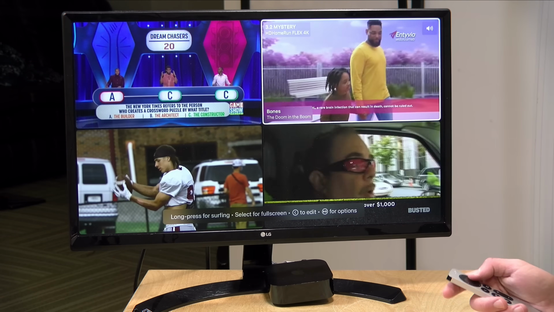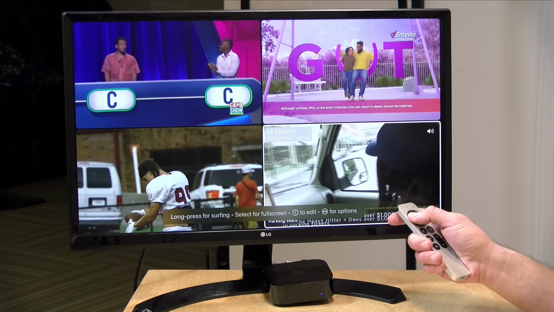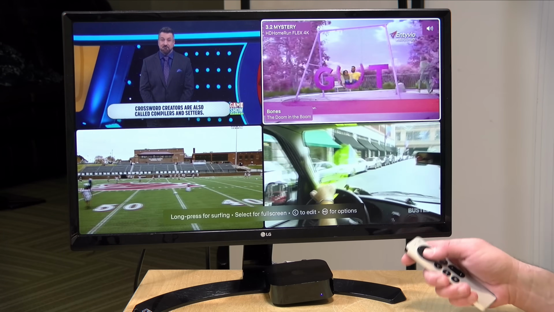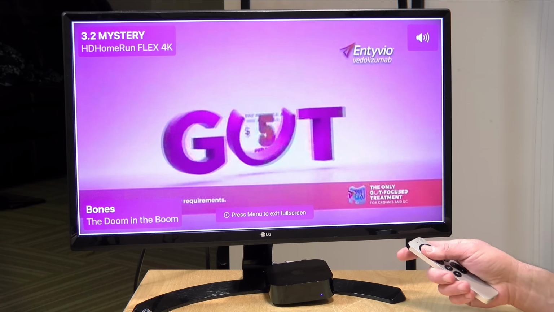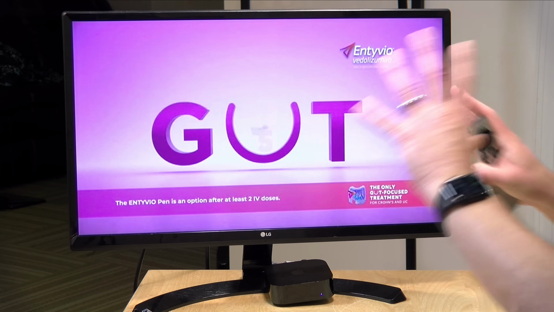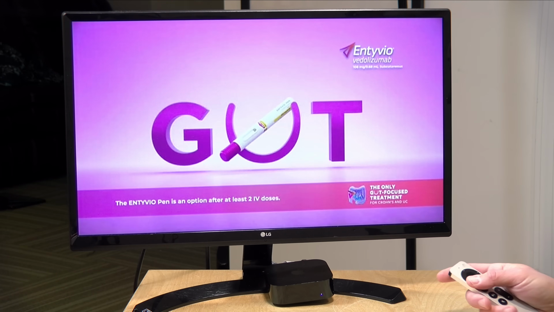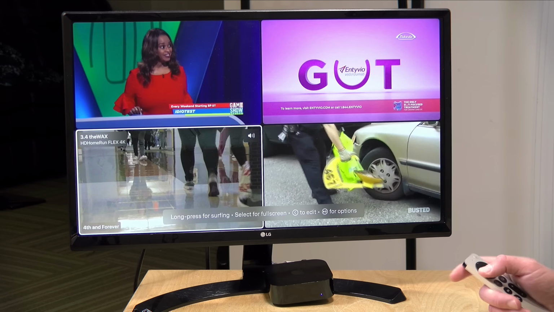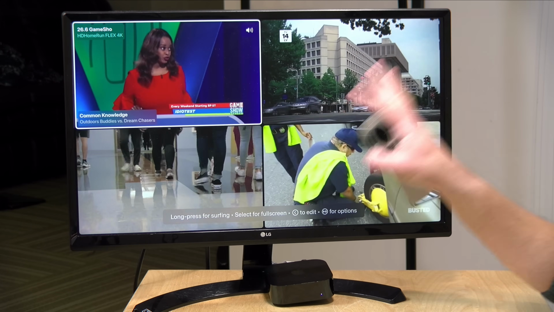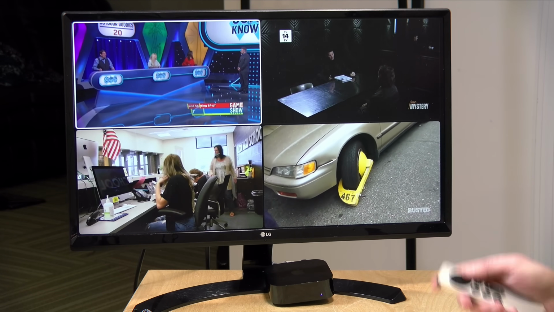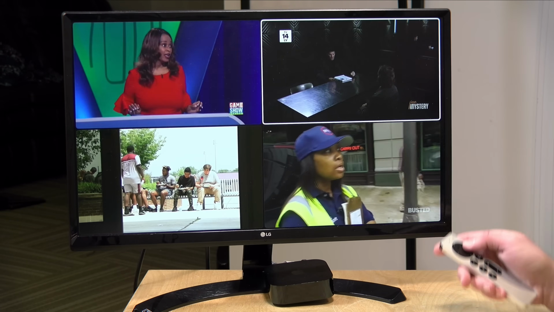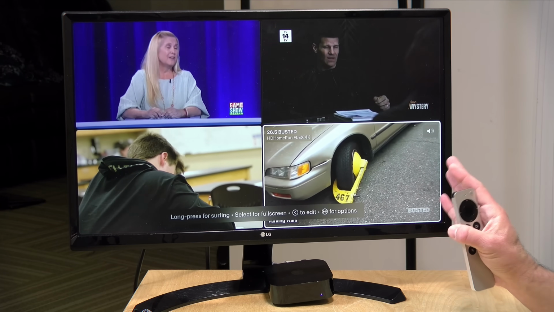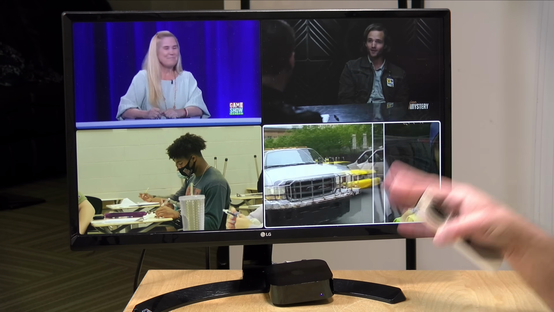I've got it running on my Apple TV right now, and what I've got are four different TV channels coming over to my Apple TV here, and these are all coming off of my TV antenna. So I've got like a YouTube TV-like experience here without the YouTube TV subscription. And what I'll do in this video is show you how it all works, because in addition to getting over-the-air television, the app supports free streaming channels that you can mix in as well. And those streaming channels can come from your Plex server or from Tableau.